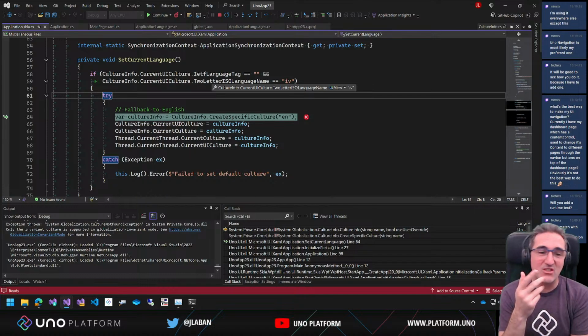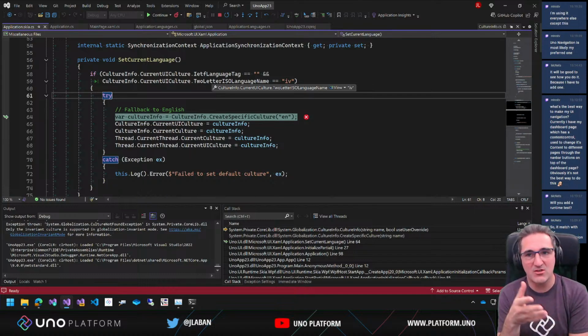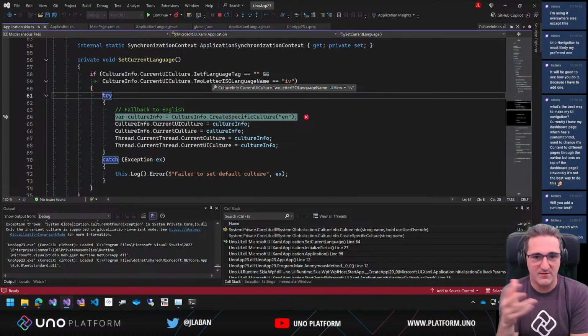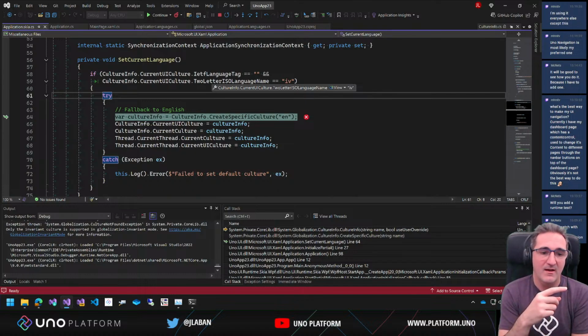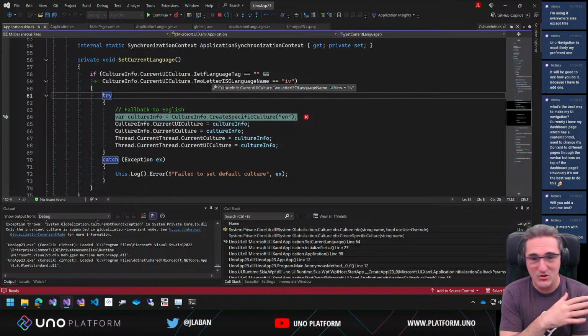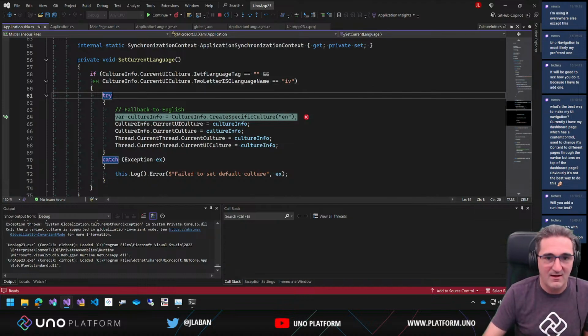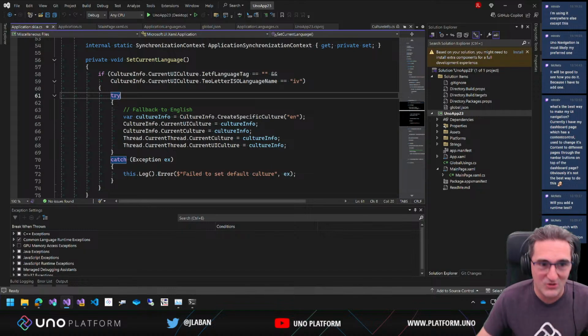So that's good to some extent, because it says that we start the application using the invariant culture, which is the default for the current UI culture. So we don't want to force a specific culture, but if we're using the invariant culture, we need to not do that at all, and use invariant instead, and actually not do any of this.